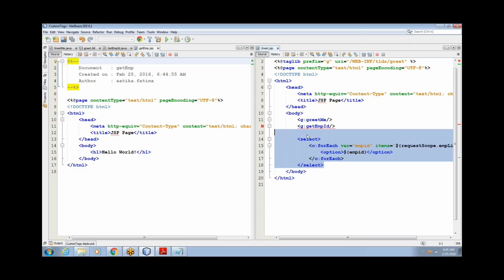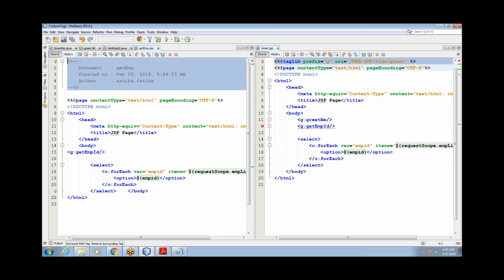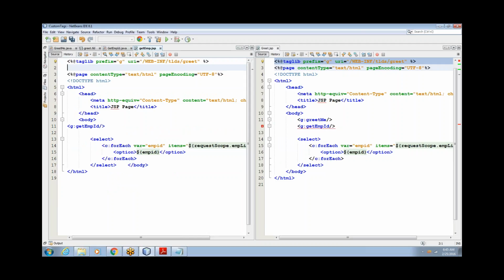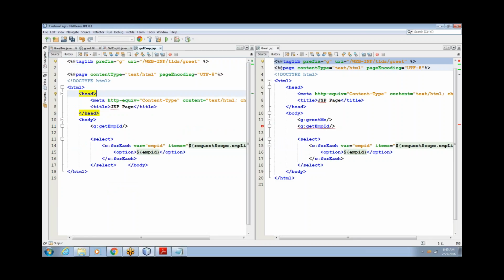Copy paste. So you don't have to write the code again. You can write it once and then reuse it, provided you include this taglib directive. Now you see you're using it in more than one page without writing the code. That is what we say: it promotes code reusability.